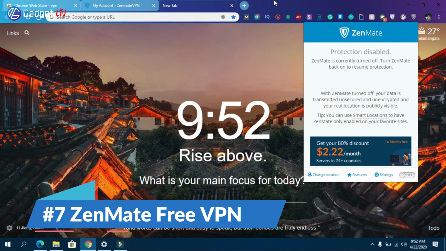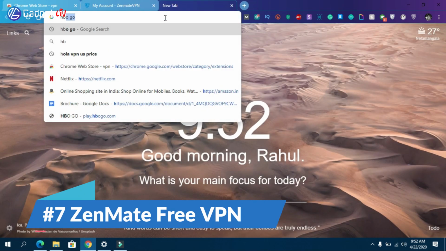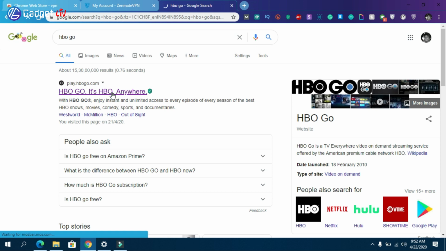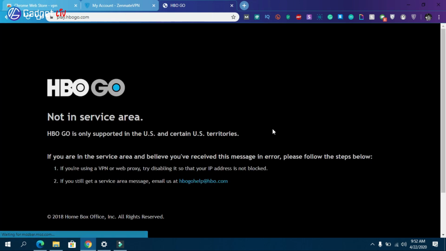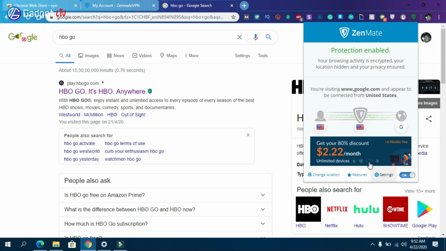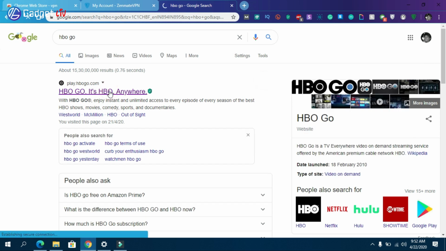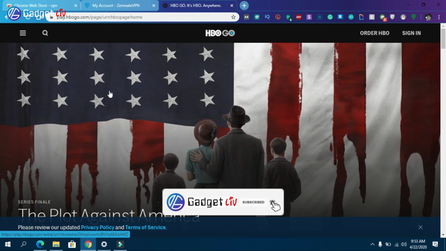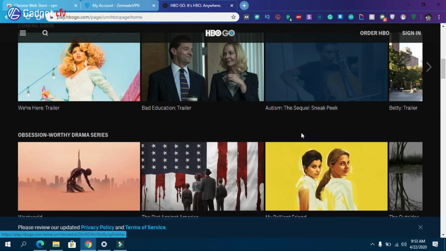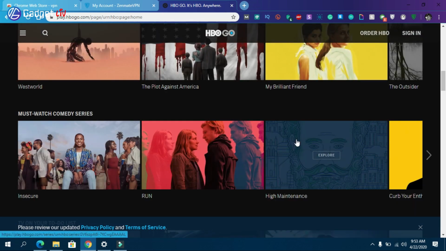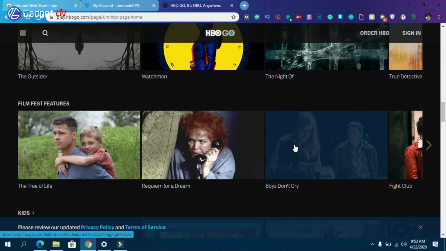Next extension is Zenmate Free VPN. Zenmate is a free VPN extension for Chrome that can help you unblock any websites that are restricted in your country or by company. It also protects you while using the internet by hiding your real IP address and also encrypt your connection. You will get 4 countries connection with unlimited bandwidth in a free version, whereas by subscribing to their premium plan, you can get access to 74 countries. Overall, Zenmate can be a very helpful extension for most of the users and is surely one of the best free VPN extensions for Chrome.